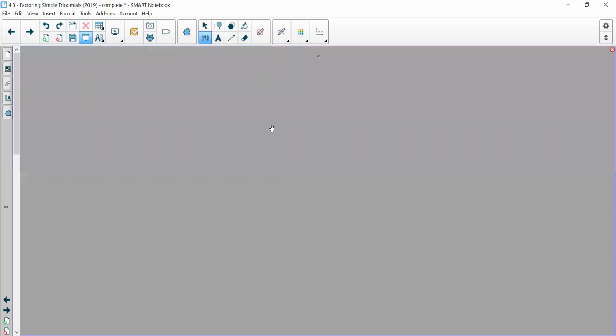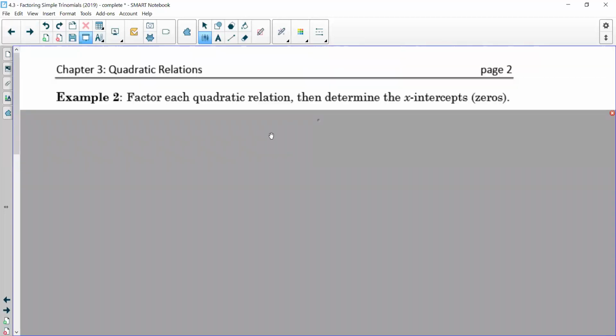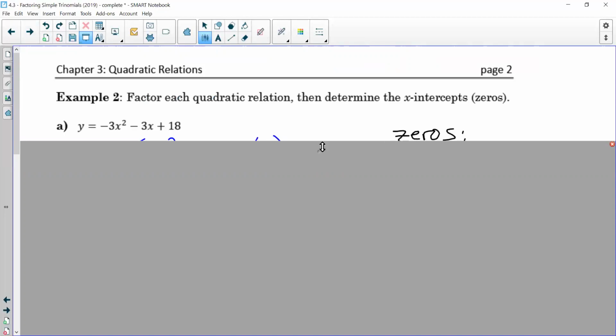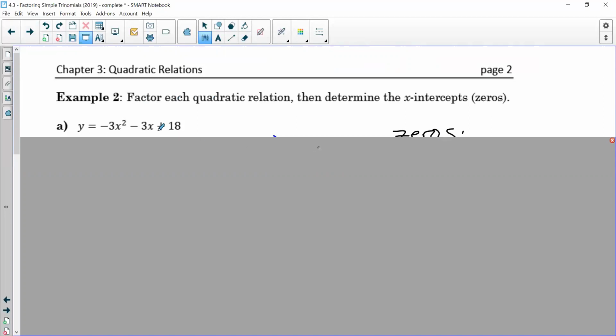All right, just moving along with a couple more things. So the question here is asking to factor each quadratic relation and determine the x-intercepts, or the zeros. Now you can see why we use that technique. So first step is to go through all the factoring, which we will. So in part A, again, your first question, always look for a greatest common factor. So definitely a -1 for sure, because as we saw in the previous example, that's always a good idea to remove the -1. What about the 3?